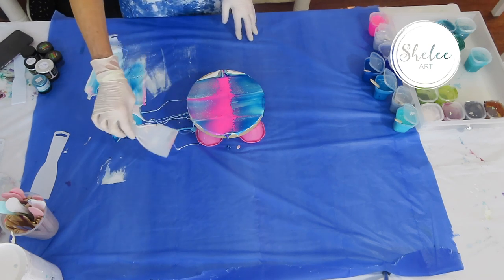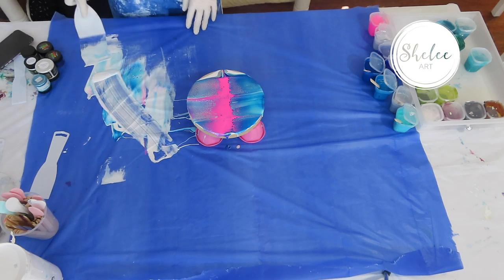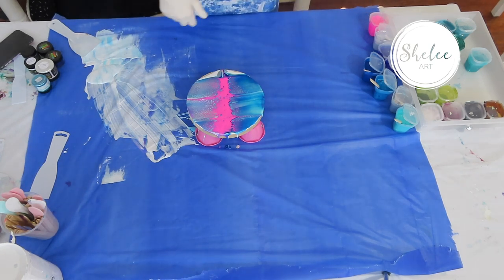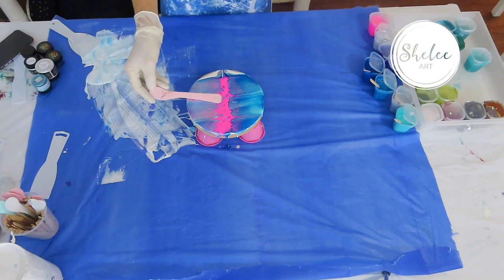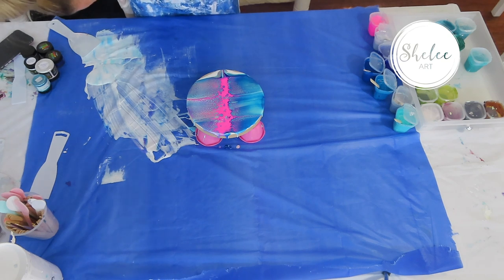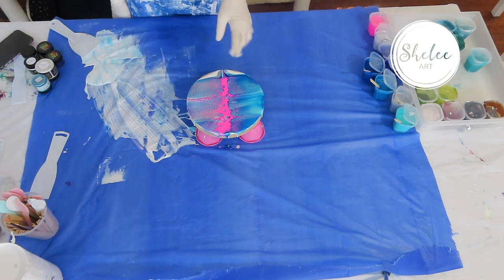This pink takes so long to come through but it's so beautiful when it does — really popping out. Sometimes with swiping you see people blowing to get more cells to come out; I sometimes have luck swiping along in a stripe with something smaller like one of these spoons. But today I'm just going to let it get going and develop naturally. I can see that beautiful triple-color iridescent blue I made — it's just beautiful, it's coming through. I'm going to see if I can get as many cells to pop up in the middle as possible.